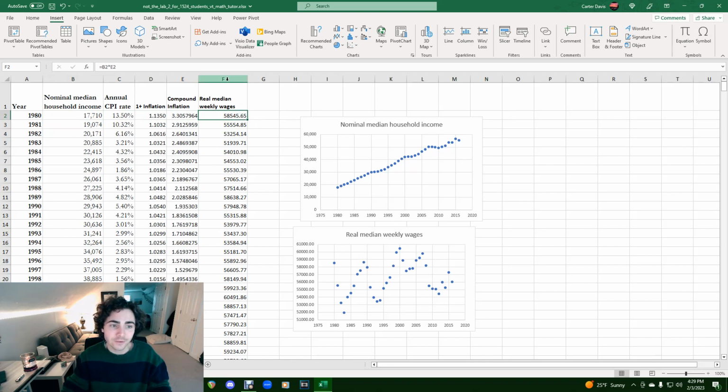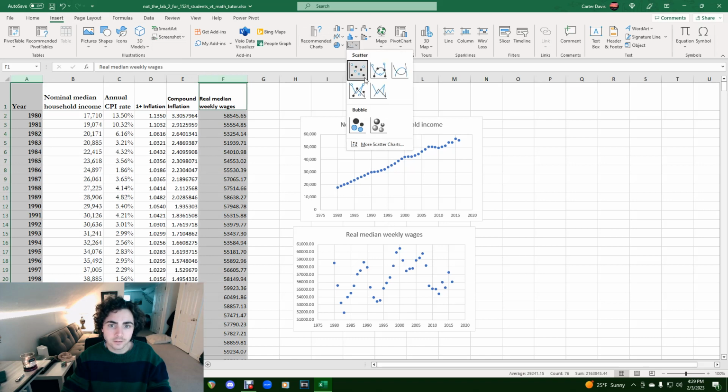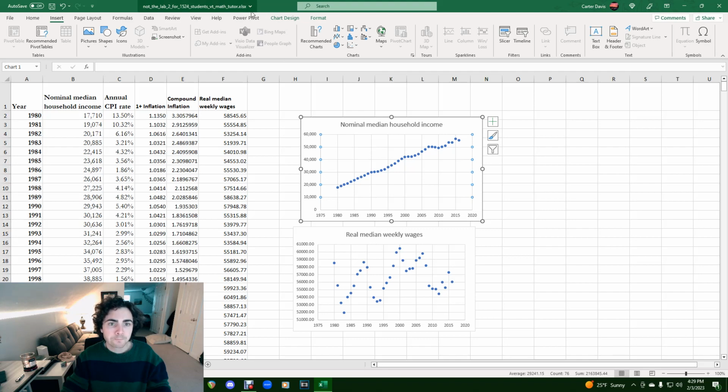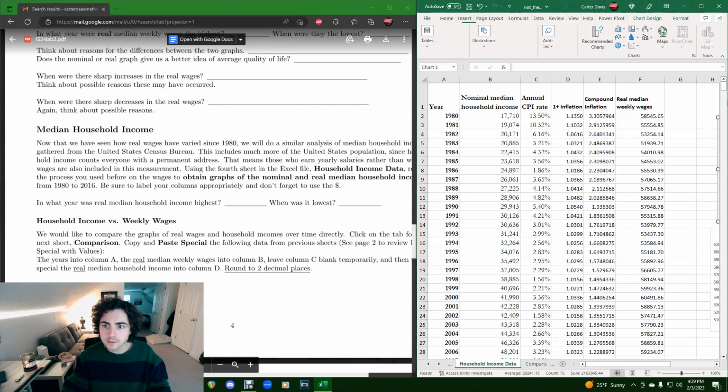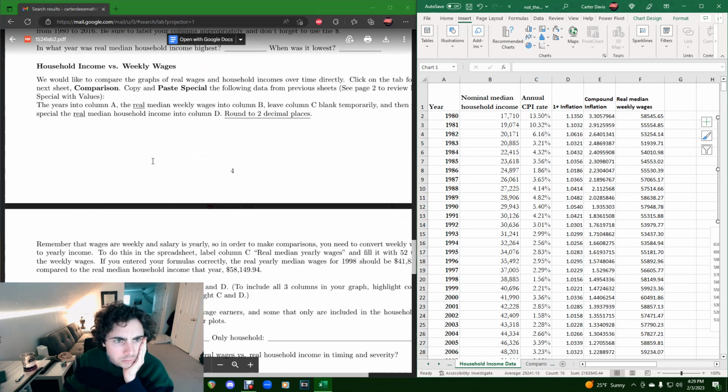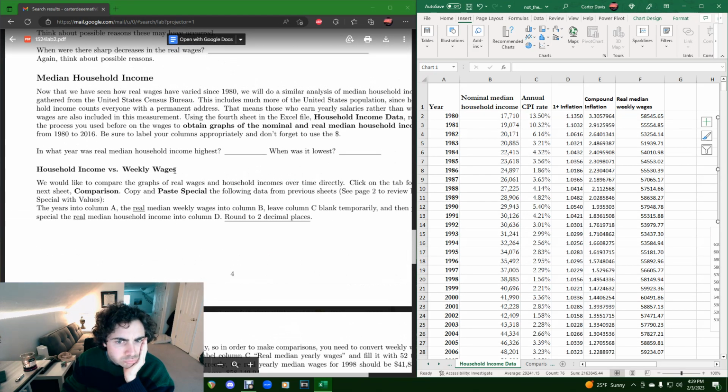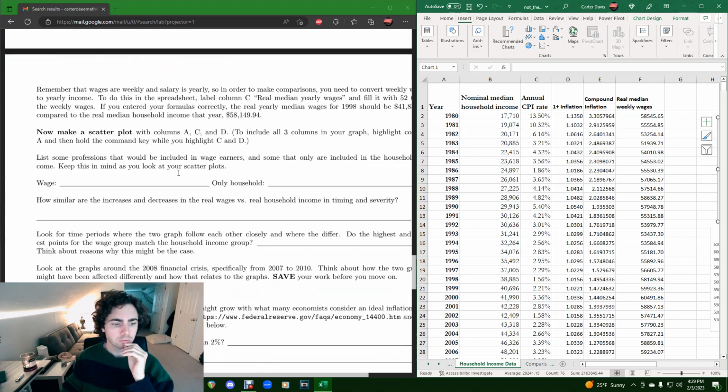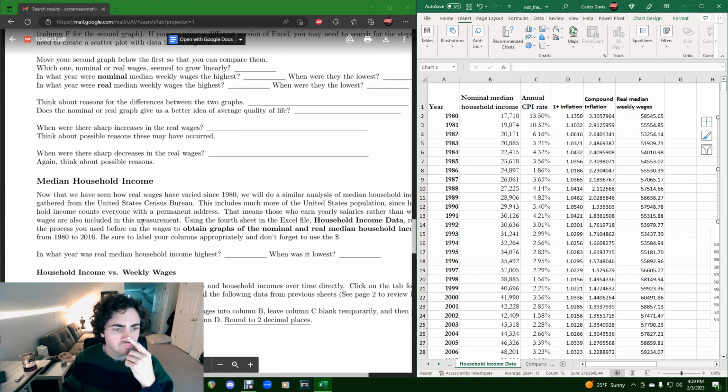That's pretty crazy. Okay, so then they make you create graphs the same exact way. So highlight A and B to create a scatter plot. So insert scatter plot, make this. Likewise, highlight A and then hold Control, click on F, and then insert scatter to create this graph here. So again, same idea. Let's see if there's any other important things with the household that I'm forgetting. I don't think so. Yeah, that's all they have you do there.